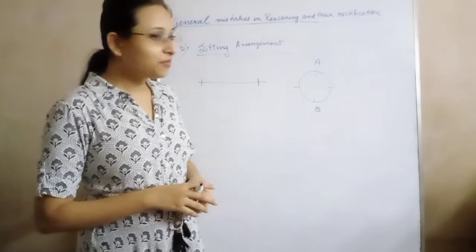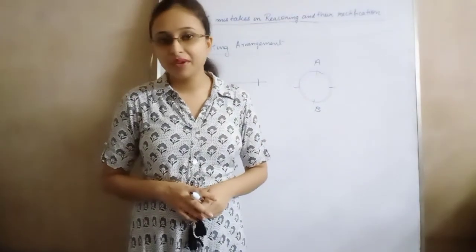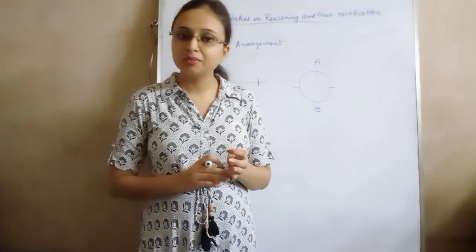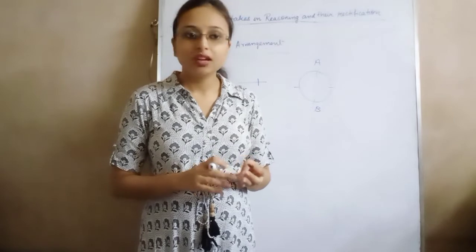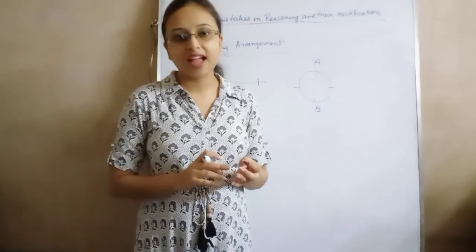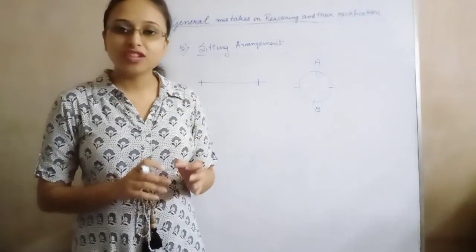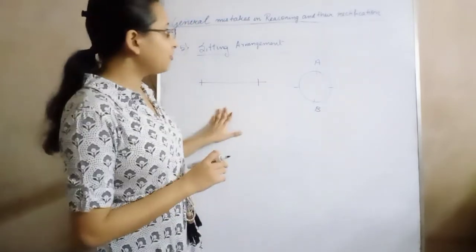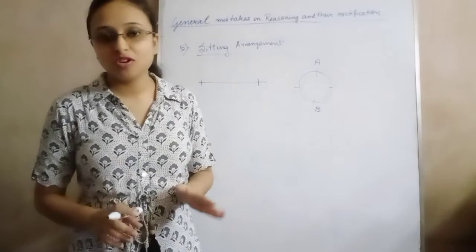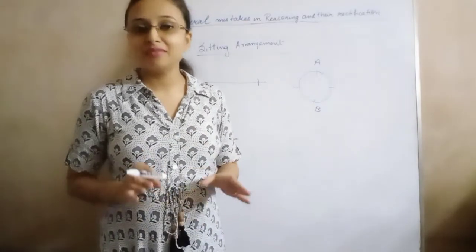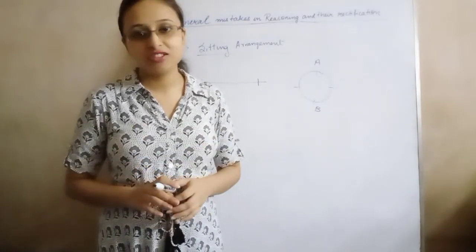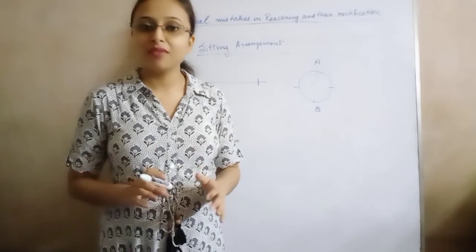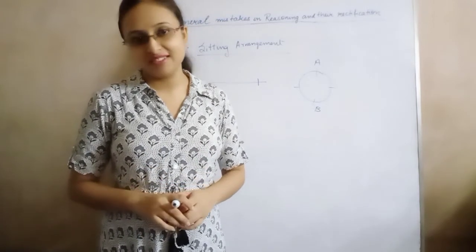So these are the tips I had given you. एक बार फिर से repeat कर लेते हैं. Alphabetical order हमने discuss किया, direction, blood relation, syllogism and sitting arrangement. In 5 chapters में बहुत सारा mistakes होता है. So I have discussed all this, and if you follow this, I am sure you will not be making any mistakes in reasoning or logical reasoning, and आप लोग सही marks लेके आएंगे, full marks in reasoning.